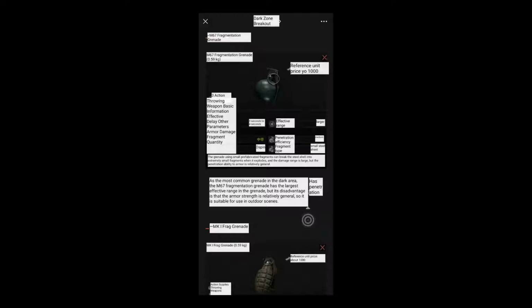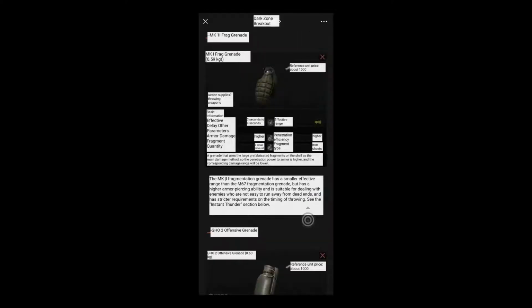Then we got the MK One Frag Grenade, like the World War I, I think. Use this type of grenades, but I'm not sure. Or two, like these pineapple shapes. A grenade that uses the large prefabricated fragments on the shell as the main damage method, so the penetration power to the armor is higher, and the corresponding damage range will be lower. Okay, so this causes more damage, but the area is smaller.